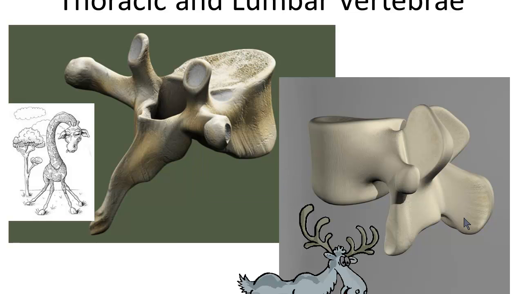The lumbar vertebrae are found at the bottom of the spine. These are very thick, chunky vertebrae because they support the weight of the upper body trunk. From the side view they have a moose appearance — you can see the mouth, antlers, and ears of the moose. Because a moose is a large animal, think of lumbar vertebrae as large and weight-bearing. They are just above the sacrum, and there are five of them.